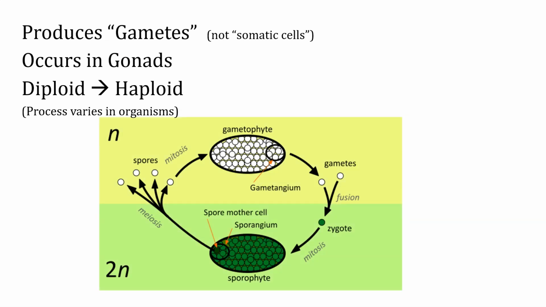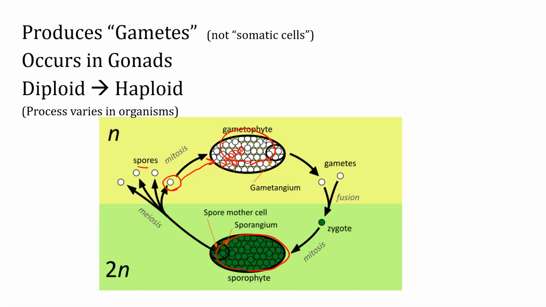For example, plants have an interesting life cycle where they can actually have haploid cells called spores that undergo mitosis to create an organism that's haploid, and then that organism can produce the gametes, which come together and form a diploid structure. So you actually have different structures in plants composed of either all haploid cells or diploid cells. That's not how it works in most animals, and certainly not in humans.